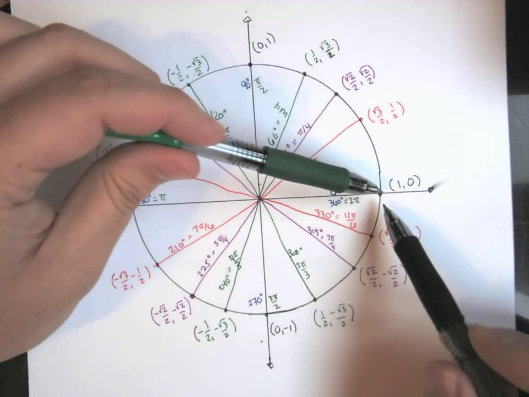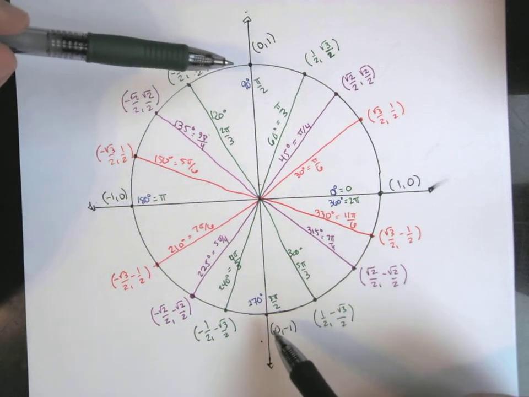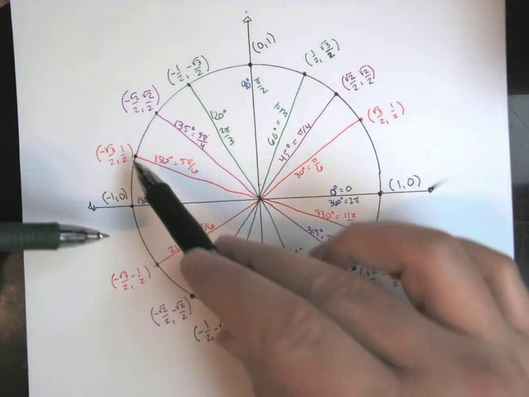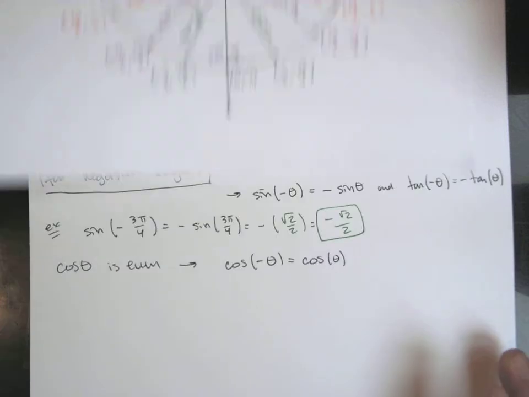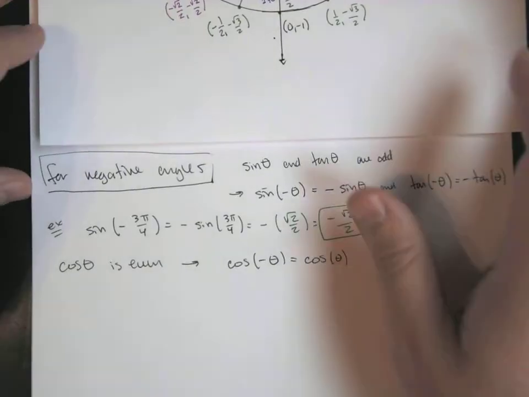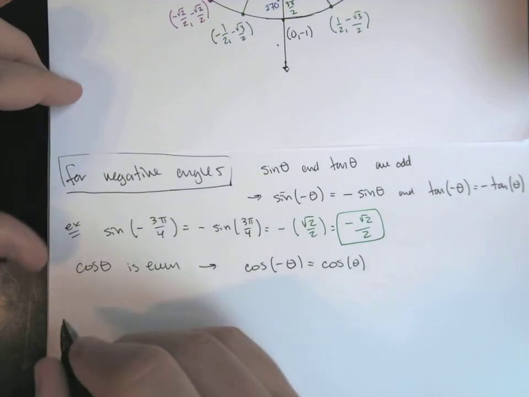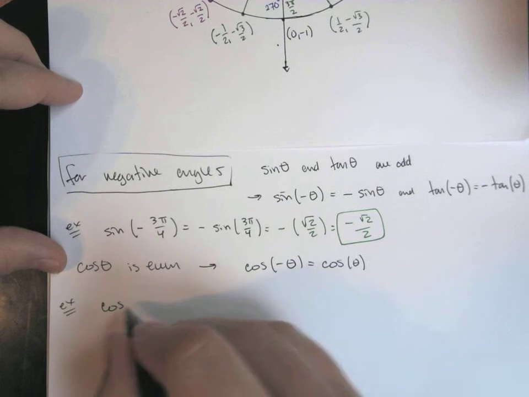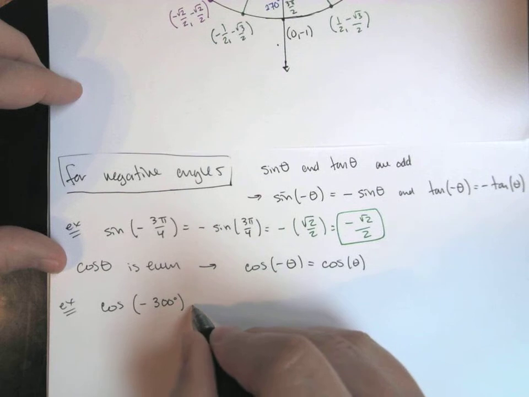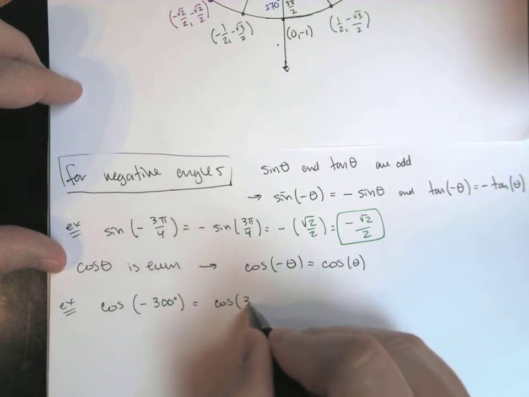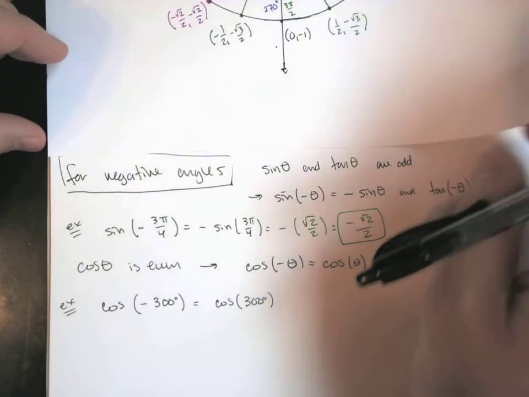But if you do the same thing for the x values, which would be our cosine values, in quadrant 1 and quadrant 4, the x values are totally in sync. Then they switch to negatives in quadrant 2 and quadrant 3, they meet and then they flip, and so on and so forth. So cosine has the opposite property, where if I throw a negative in front of a cosine angle, I just get back what I would have had for the positive version of the angle. So for example, what is cosine at negative 300 degrees? It should just be equal to the cosine at positive 300. I'm just going to look at positive 300, get my cosine straight from there, and not change a thing.